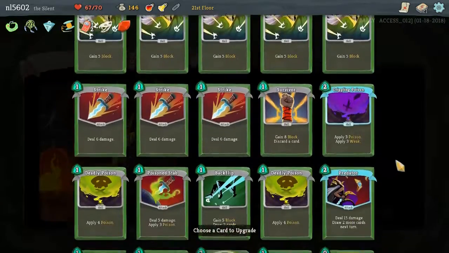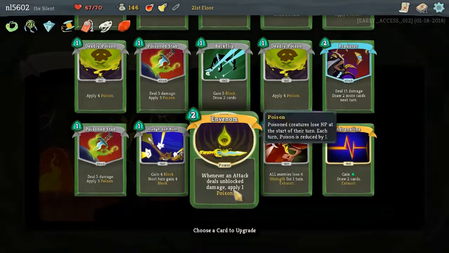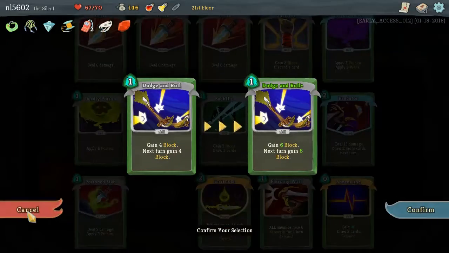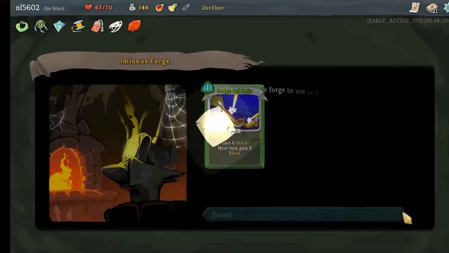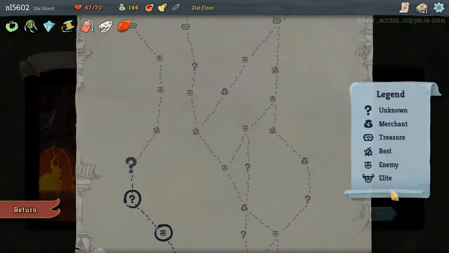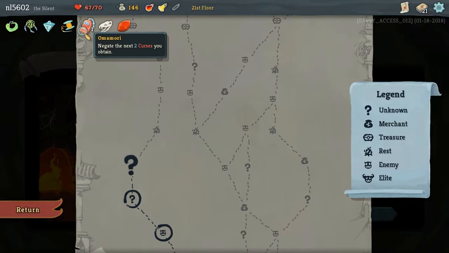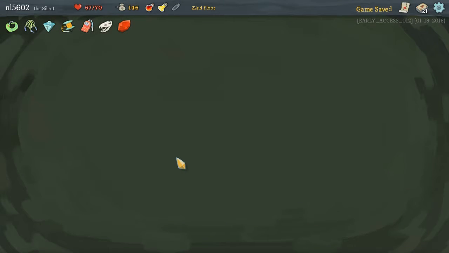Alright, upgrade a card. It's worth the risk. As much as I love that one, I think it's got to be dodge and roll, because it improves our block. Well, it's okay, we had Amamori. Now, the other, we actually should have gone for the relic. Curses, we should have gone for the relic. I forgot I can avoid the curse.